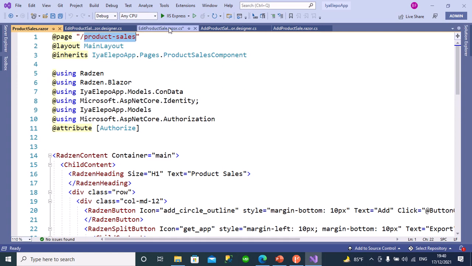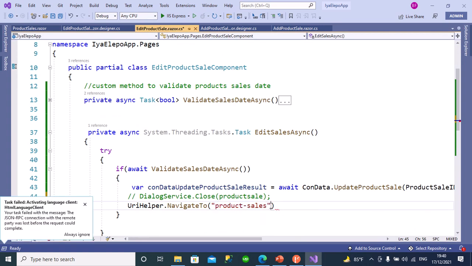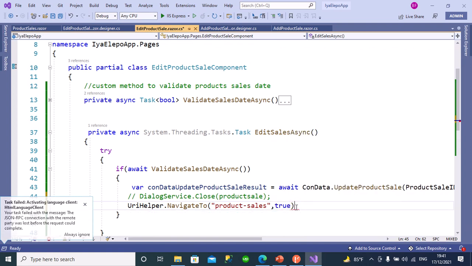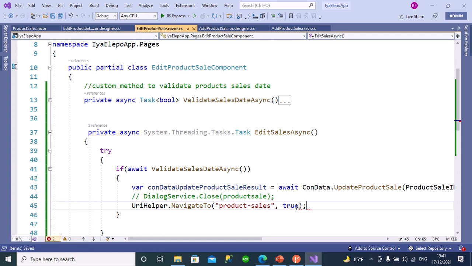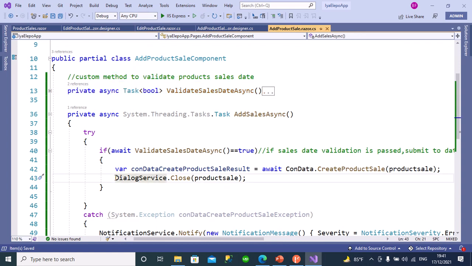So UriHelper, you navigate to product sales, forceLoad true. ForceLoad means it will go back to the server and get a fresh copy. This stuff I've written here, I'm putting it inside AddProductSales as well. Are you following?